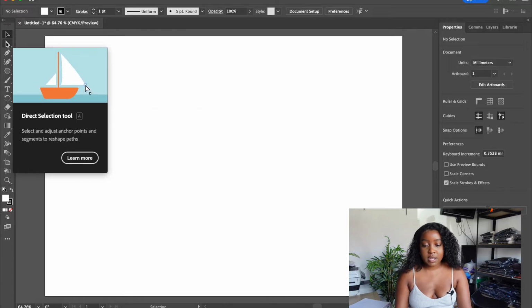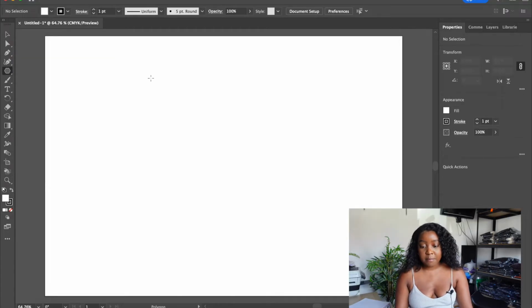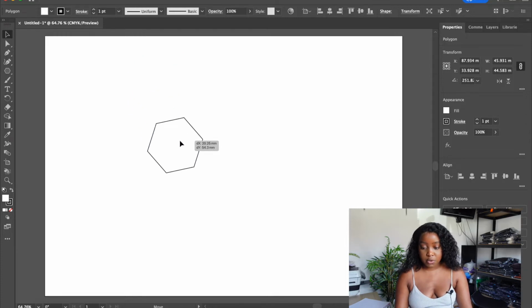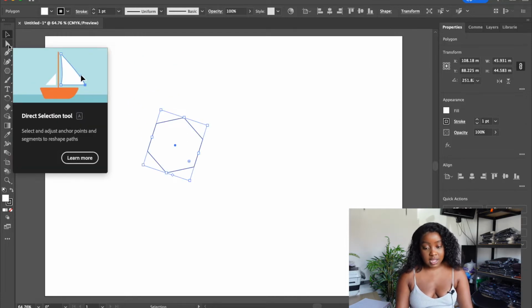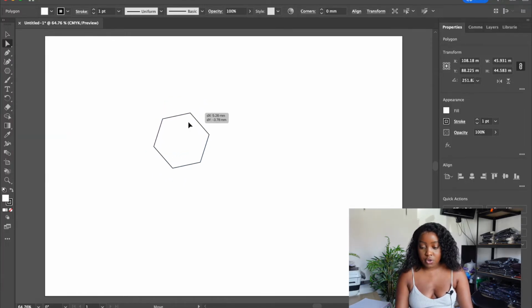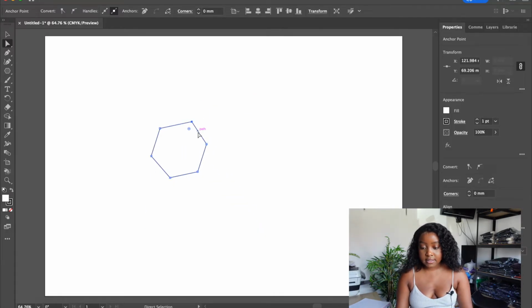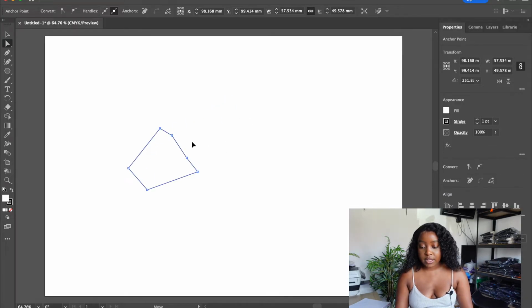The next tool is the direct selection tool. As you can see in the example that is showing us here, it adjusts anchor points and segments to reshape the path. So if I bring back that object and click shortcut key V, which is the selection tool, to move it into a space. If I click the direct selection tool, which shortcut key is A, I'm able to show you what this tool does. As you can see, it's adjusting that anchor point. If I click this path, I can pull it out and pull it in. That just gives you an idea of what that tool does.